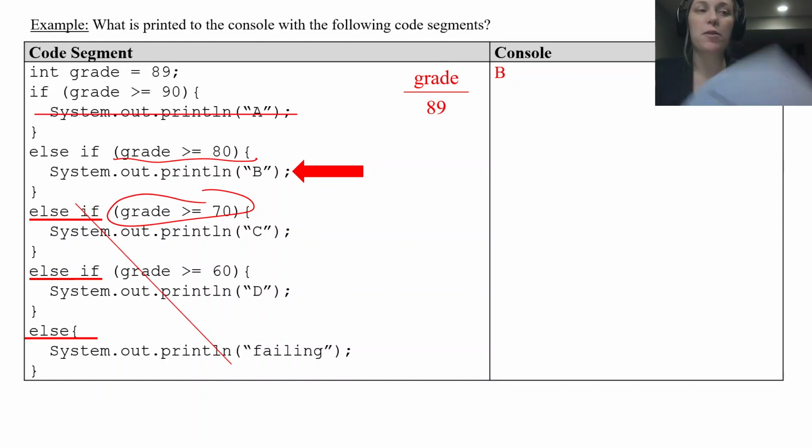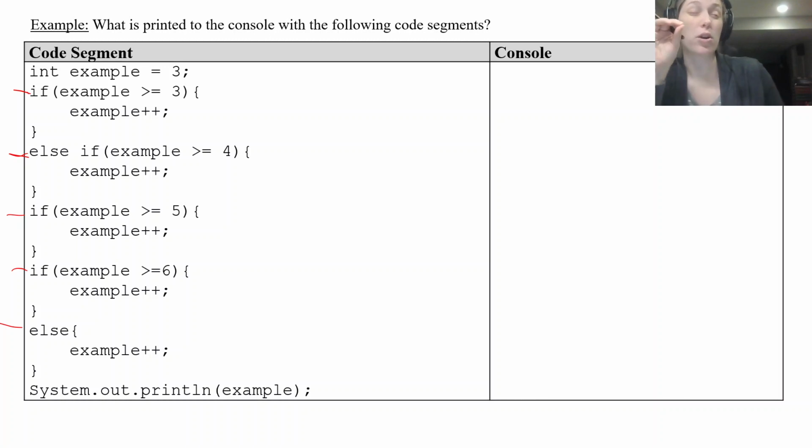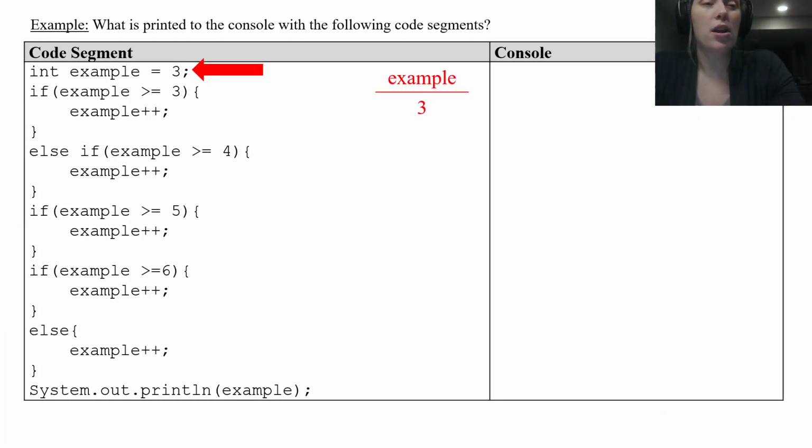And that's kind of the beauty of an else if statement, is you can check different conditions. Okay, here's another example. Now we have a mixture of things. You see we have an if, else if, and an else. Let's go through and trace this carefully to see what code segments are going to be running and what code segments are going to be skipped.